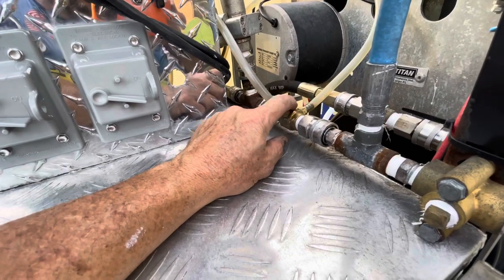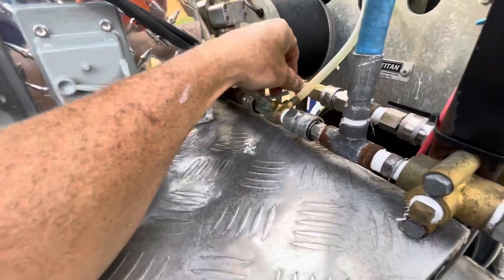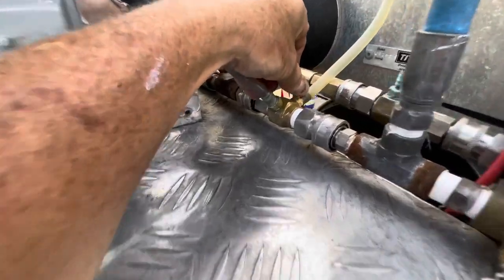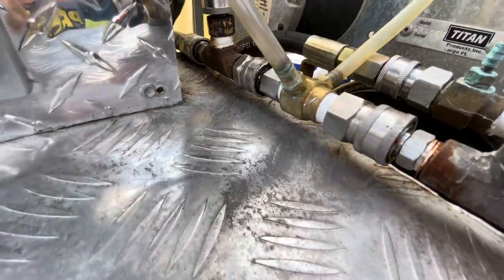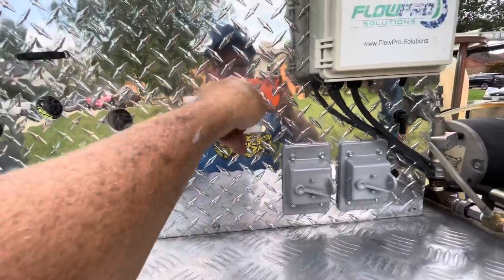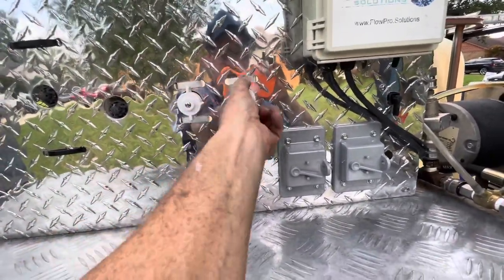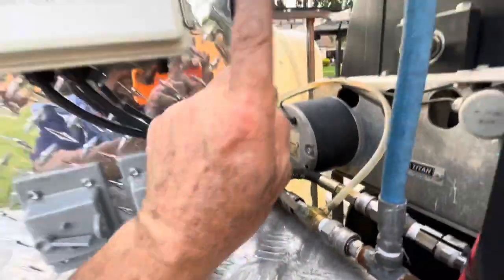This is a dual-barbed injector — I got that from Russ, as I've already said. This side of the dual-barbed injector right here is for degreaser. I meter that on this side of the control setup with this Pentair valve — that's fully open, or half open, something like that. And then this side of the dual-barbed injector is for SH, which is across the way.